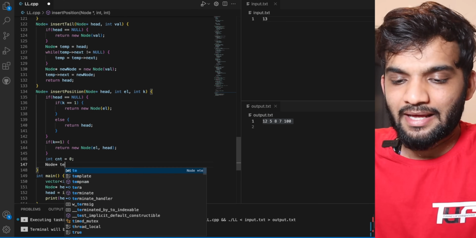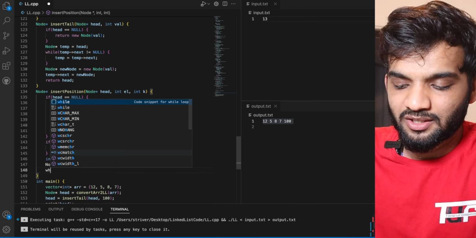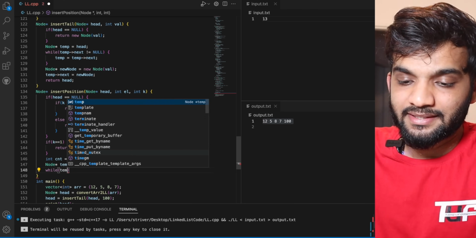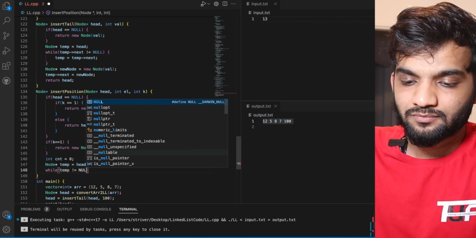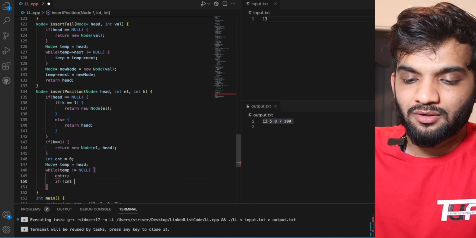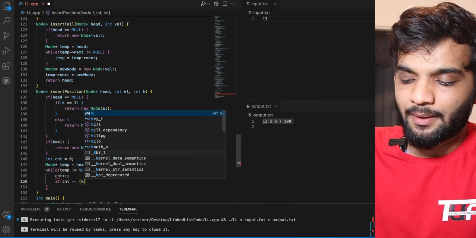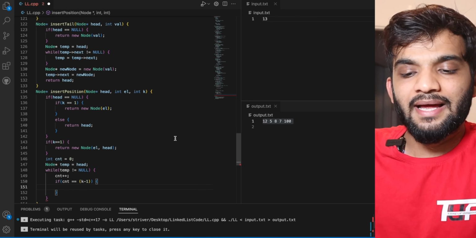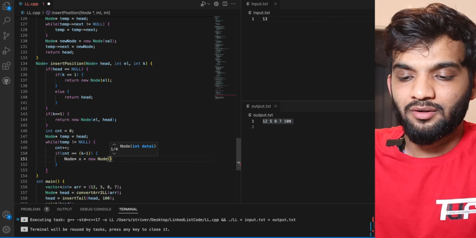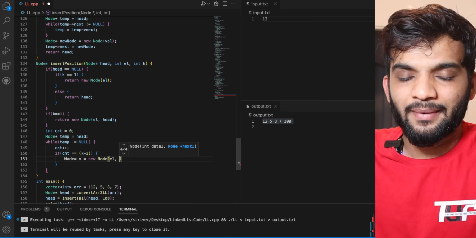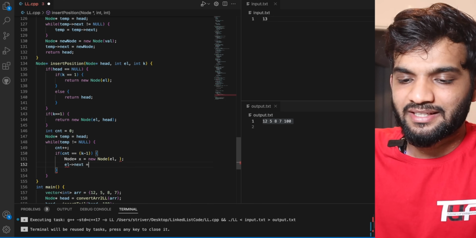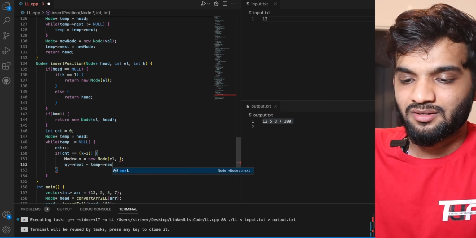After that, what will I write? Node star temporary is what I need. So I'll put this here. After this, while temporary not equal to null, counter plus plus. If counter equal to k minus 1, in that case I say node star x equal to new node with the value element. And after this, you are writing element's next is equal to temporary's next.